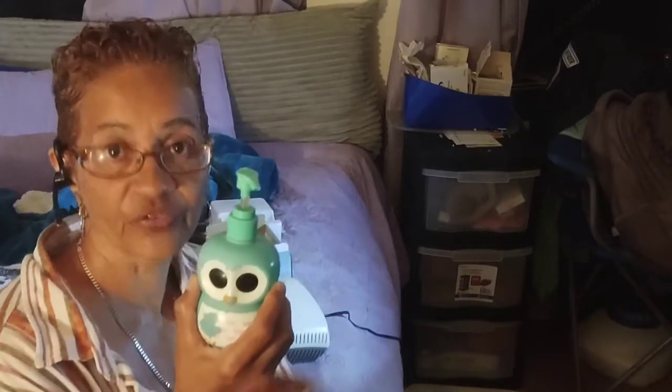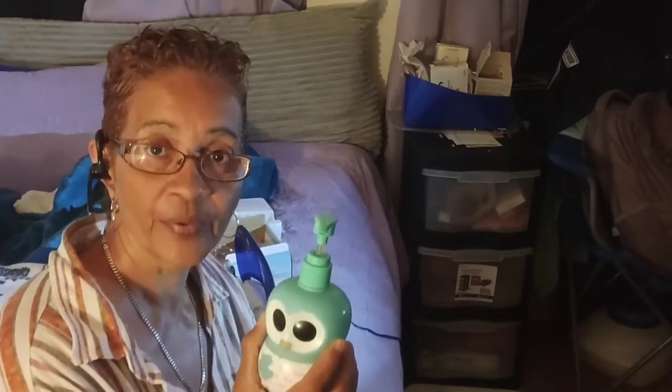So make sure that if you lay it on the side of your console, because it's there, you put it there, make sure you cover it with a thick towel or put it in another cubby hole, okay, your side door, on a pouch or something. Do not leave it exposed to the sun, okay? So remember that. And don't forget, get your individually wrapped, because this is on the road, portable, or if you're working, you'll have it in your locker or in your bag if you need it.